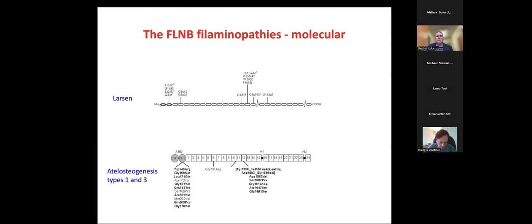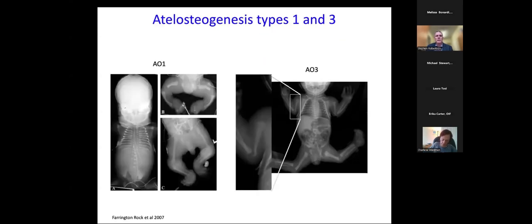Mutations again in filamin B, filaminopathies, it's a very similar story to what we see in filamin A. Mutations in the actin binding domain lead to Larsen and its more severe attendants, which I'll introduce to you shortly, Osteogenesis type 1 and type 3. And then near the middle of the gene, near the hinge, we have more mutations leading to Larsen syndrome and occasionally those severe disorders as well. Loss of function mutations leading to spondylocarpotarsal syndrome can be distributed right throughout the gene. These are the more severe disorders which are associated with gain of function in filamin B.